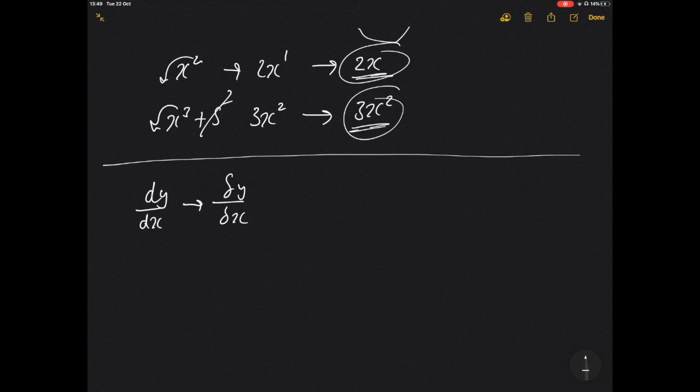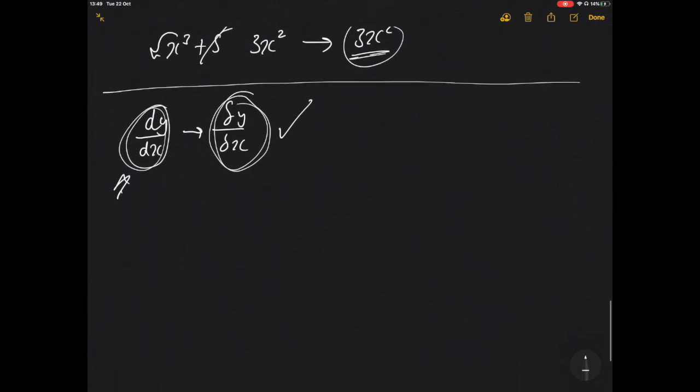Mathematicians like to switch quite a lot between them, but the general rule of thumb is if you're describing something real, we tend to use dy by dx. And if we're describing something which is very, very small, we'd use delta y by delta x. In reality, it doesn't really matter. We understand what you mean, and mathematicians like to trick us often with this. If you want to use one or the other, that's fine. But if you're doing the first principles work, it is better to use delta. If we're looking at some of the real problems, maybe in the mechanics section, I'll be using dy by dx. But I might swap myself because I might get confused. It's quite easy to do.